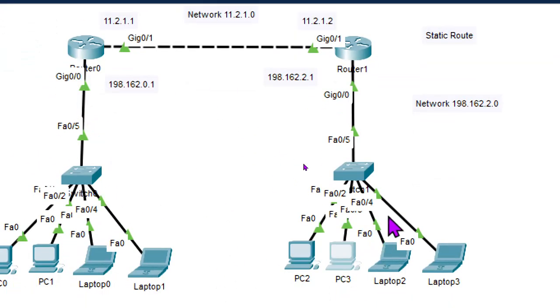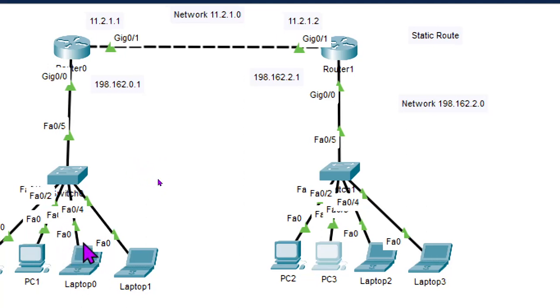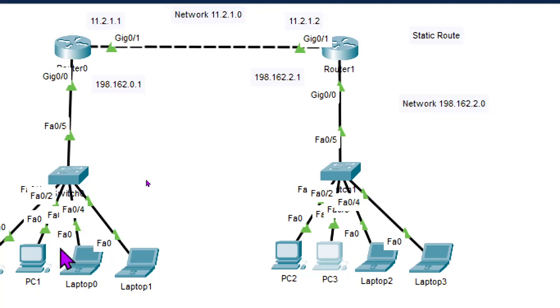And our networks are communicating with each other. We have configured DHCP on this router so that it supplies IP addresses dynamically to this local area network. We have also configured DHCP on this router for these particular local area networks.